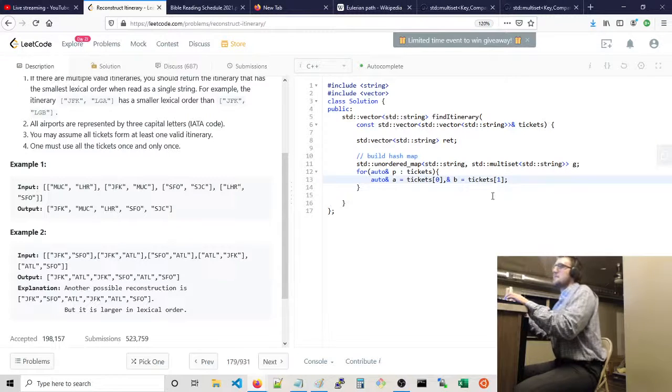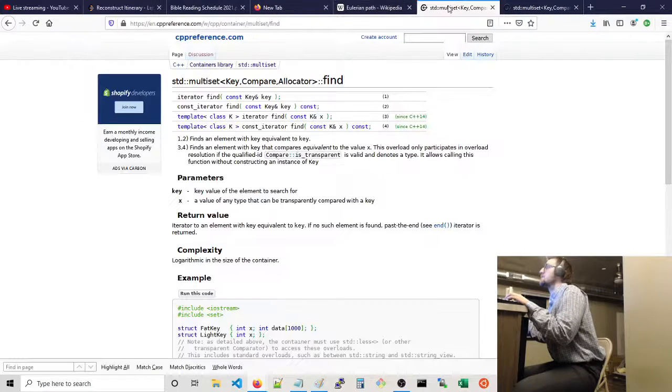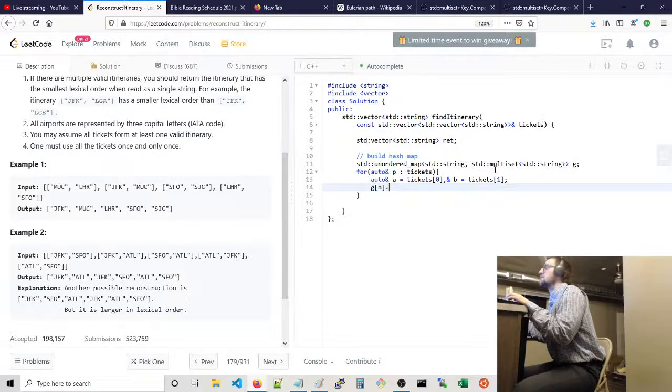Right, we know this is how they're set up. And we're going to say G of A dot insert. G of A is a multiset, which we insert B. And that's it actually, it's G of A to B, that's all.